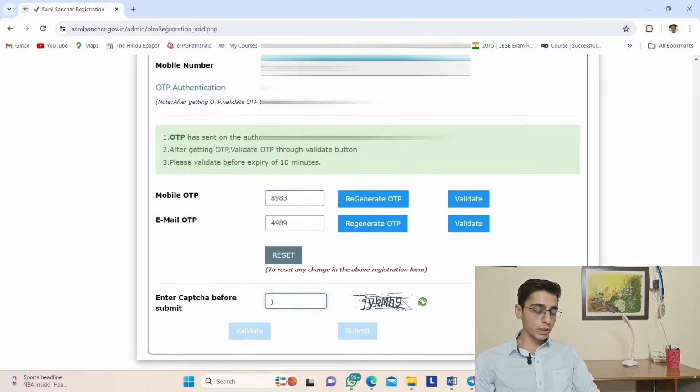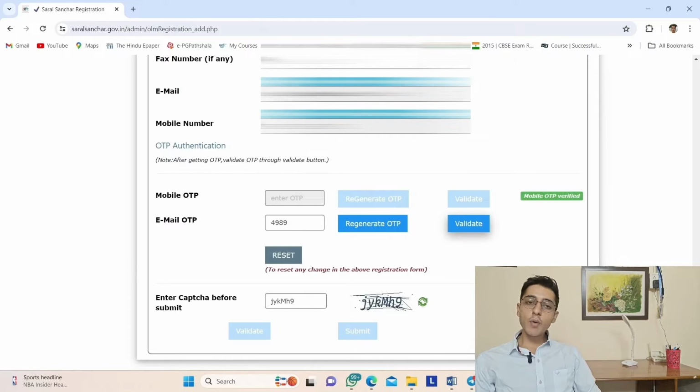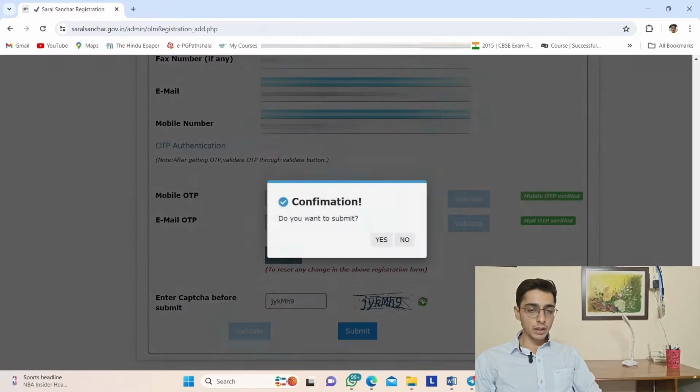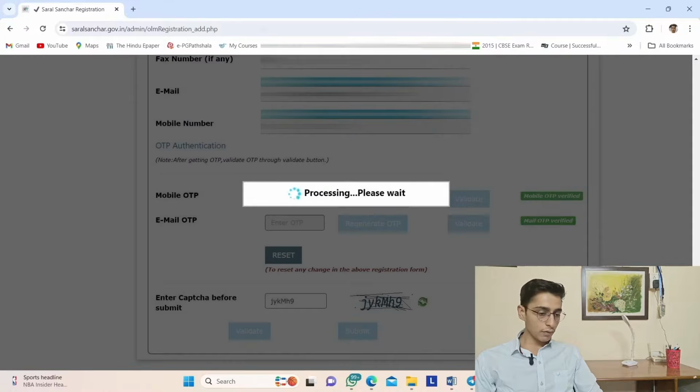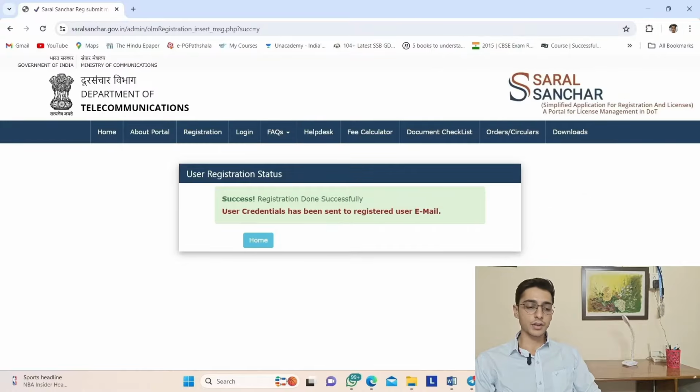Write down the OTP and the CAPTCHA, and once you are done, first click on the validate option on the right side of the mobile OTP and email OTP. Once you validate both, a submit option comes up on your screens, and you can click on the submit button. Then you need to confirm yes. Once you submit it successfully, you have successfully created your ID on the Saral Sanchar portal.